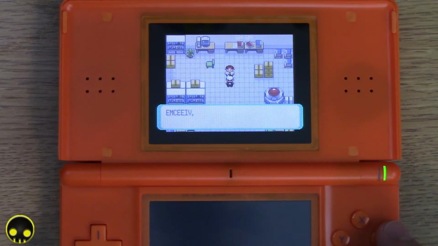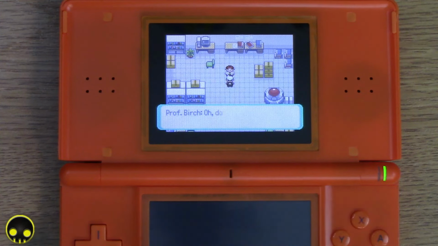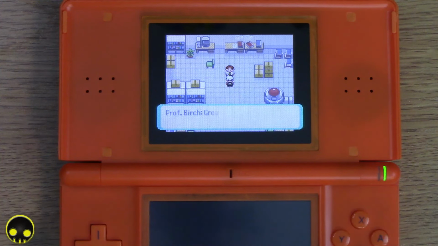My kid May is also trying to become a Pokemon trainer, and you think he might be able to... If I say no here, he says, oh, come on, don't be that way. You should go meet my kid. Okay. He'll just keep saying it. Oh, don't be that way. You have to say yes. All right, May. Teach me, May.